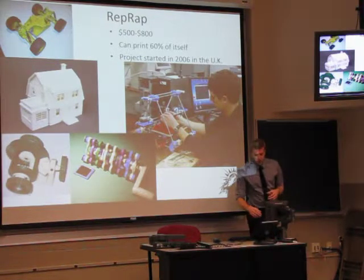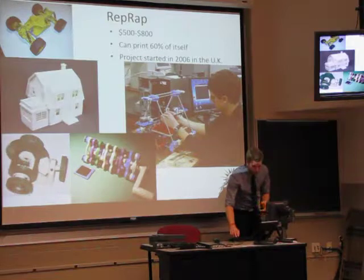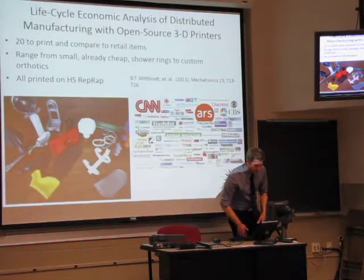Now there are many different designs, and I think the cheapest kind of RepRap that you can make is right around $350. It looks a little bit different than these.